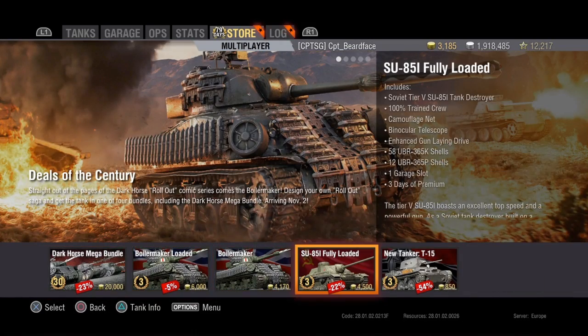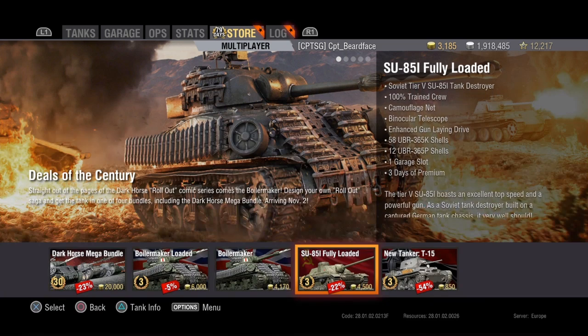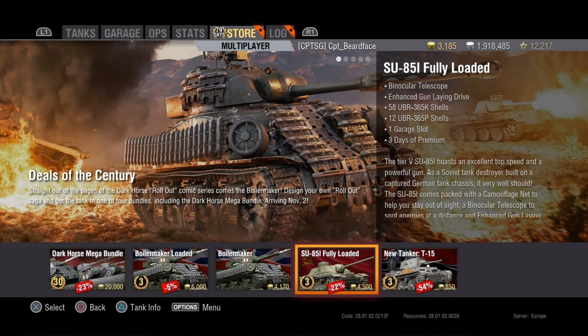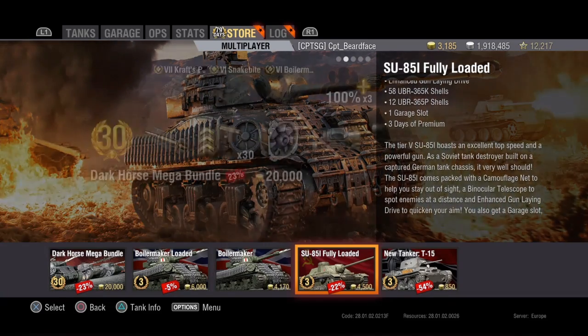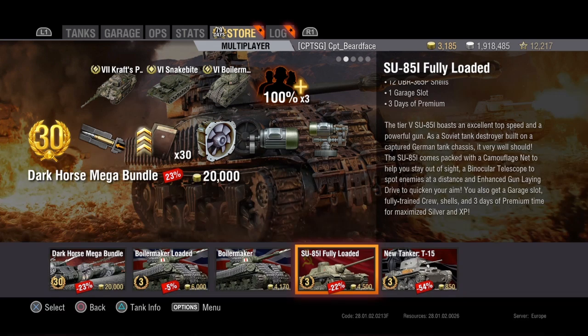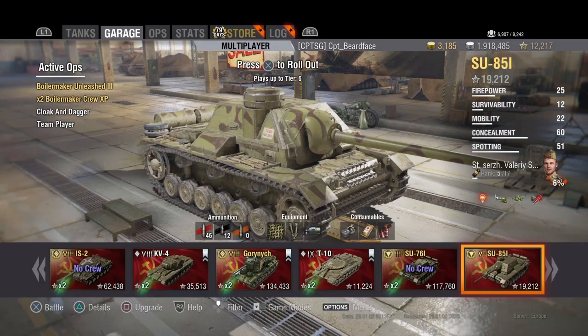Before we get on to talking about it. Right, so you've got a fully loaded pack, and that is the only one, basically. It comes with the crew, a camouflage net, binocular telescope, gun lane drive, usual mix of shells, 1 garage slot, and 3 days of premium, and no ace op, which is a bit disappointing, although it's not too savage, I suppose.